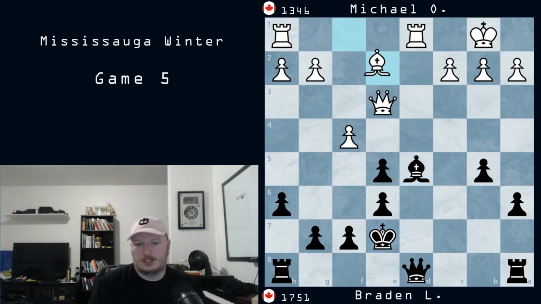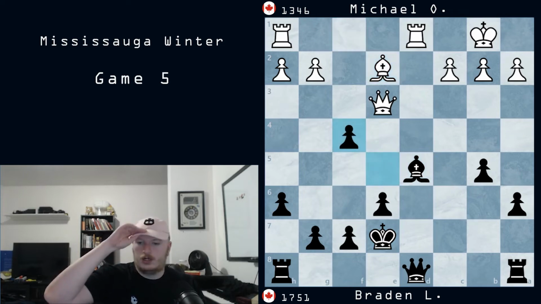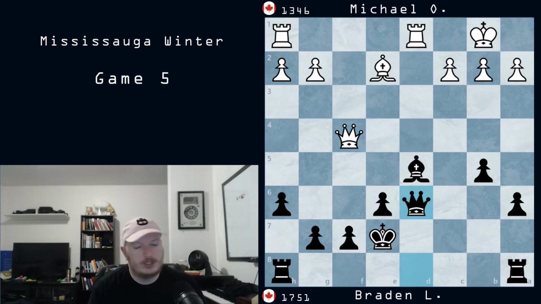Bishop takes, king takes, bishop to e2. So, I took on f4, winning a pawn permanently here, but I wasn't able to get enough for it. I played queen d6, really hoping for a queen trade. If we get a queen trade in these positions, that's actually significant. But of course, they don't go for that because my king is weaker than theirs.